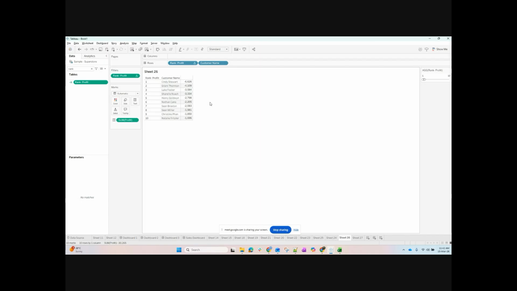It's also a small part. If you understand fixed LOD, when to use it and how to use it, it's okay. They will just ask you to write a fixed LOD condition. I'll show you how to write the expression, what condition you need to use, and when to use it. If you understand fixed LOD, it's enough. Exclude and include are not much used.